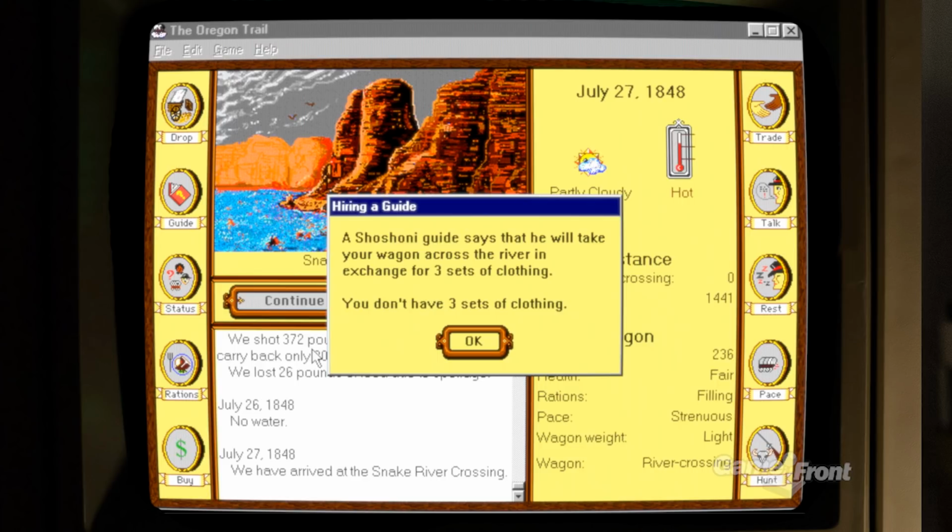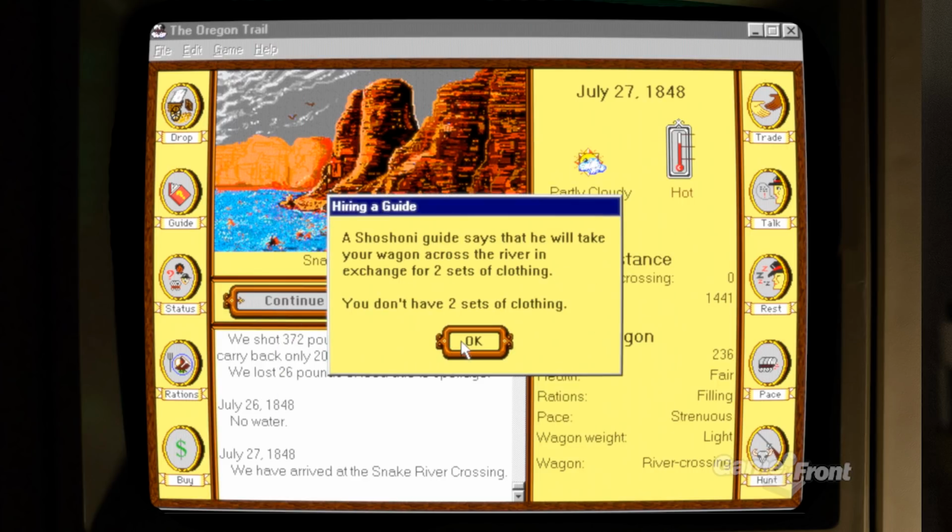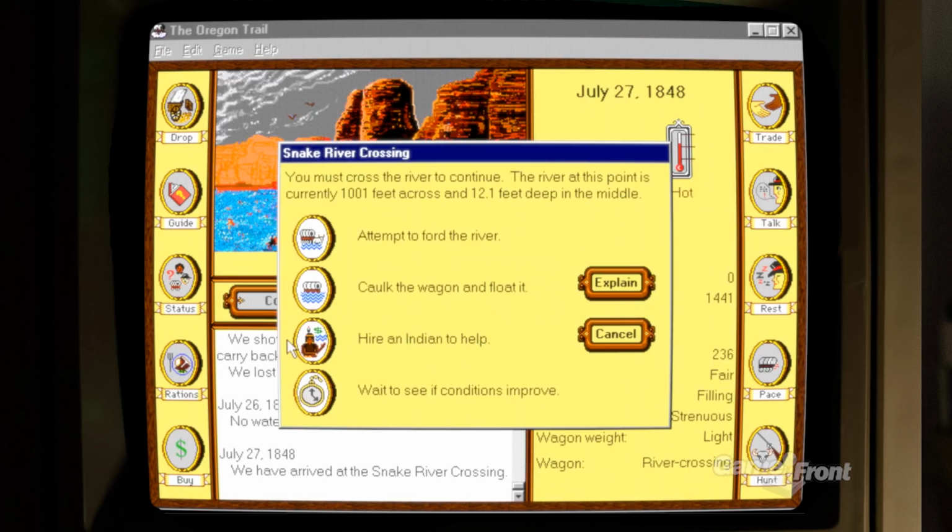Exchange for 3 sets of clothing. You don't have 3 sets of clothing, so now he's lowering his price. We can't hire the Indian because I don't have enough money. That's an issue I've never come across before.